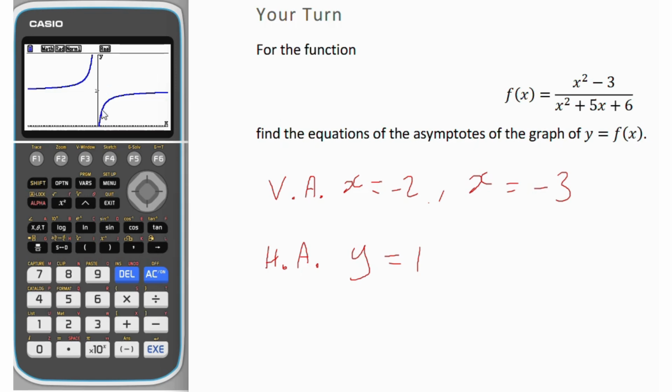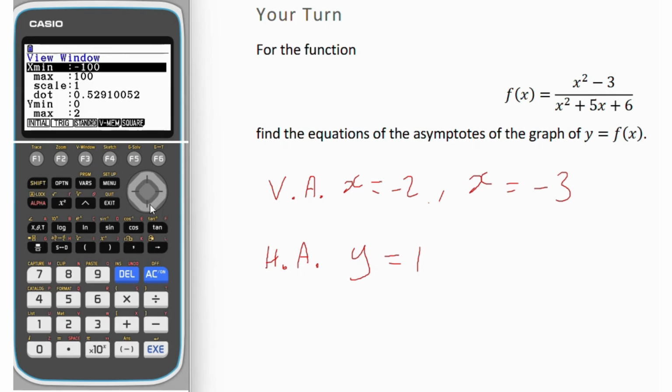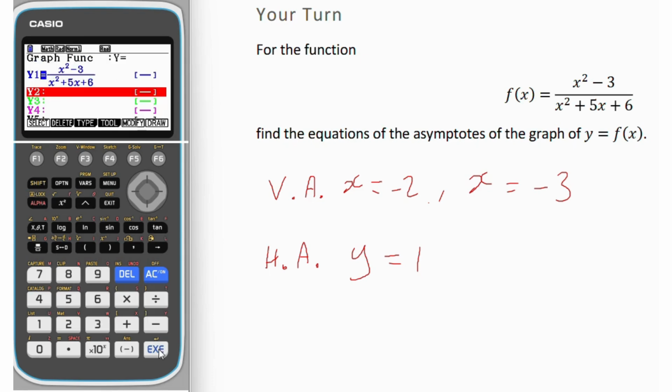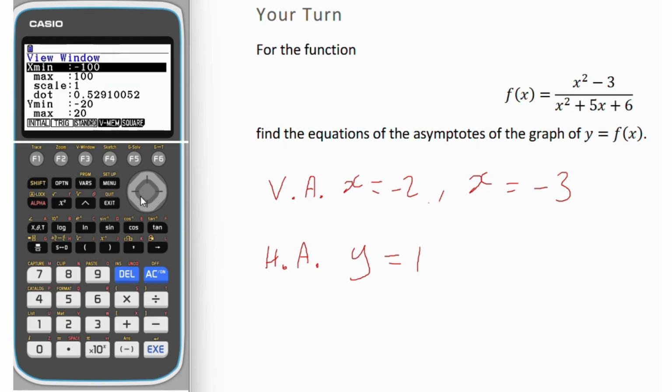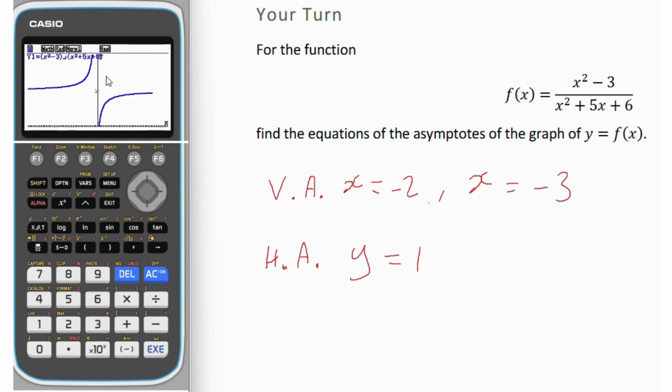That is why you have to really zoom in on those y-axes for these horizontal asymptotes, because when we were zoomed out, it looked like it was approaching 0 when we were going from -20 to 20. It looked like the horizontal asymptote here was going to be at 0, but it wasn't. We had to zoom in to be able to see that actually it was going to be at 1, not at 0. So you always need to do that zooming in thing if you're checking for horizontal asymptote graphically.